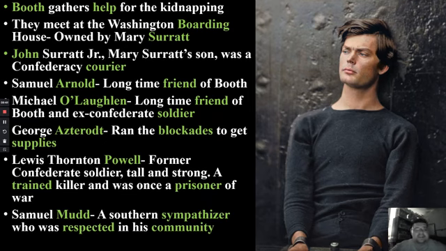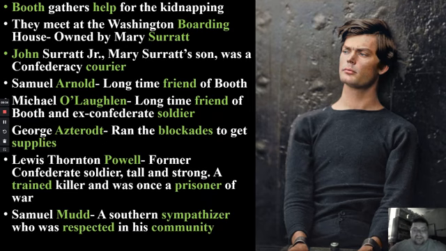These guys will be there for me no matter what. Okay. The next guy he picks up is not just another smuggler. He's actually one of the best. His name is George Atzerodt, and he could run blockades with supplies. So not just on land, but in water. Lakes, rivers, oceans, didn't matter. He can get things smuggled through. Food, ammunition, guns, people, whatever. So he was a great smuggler.